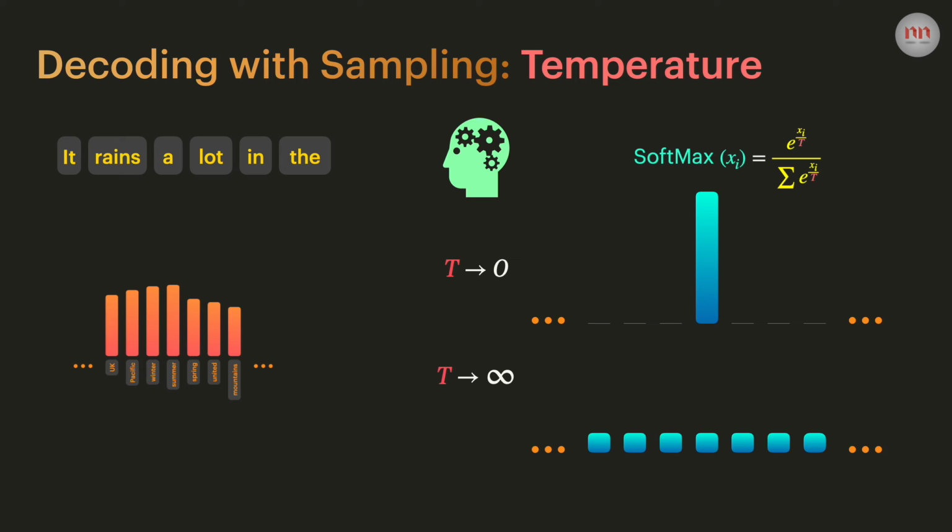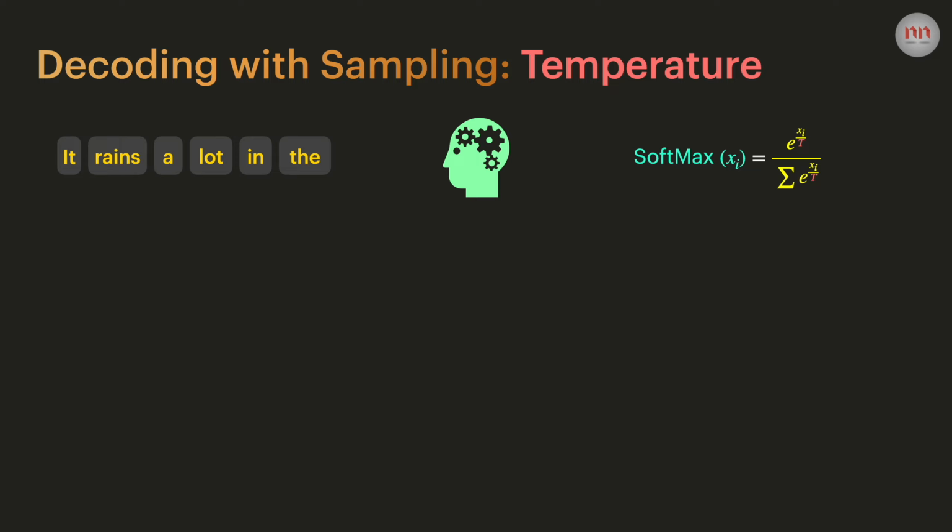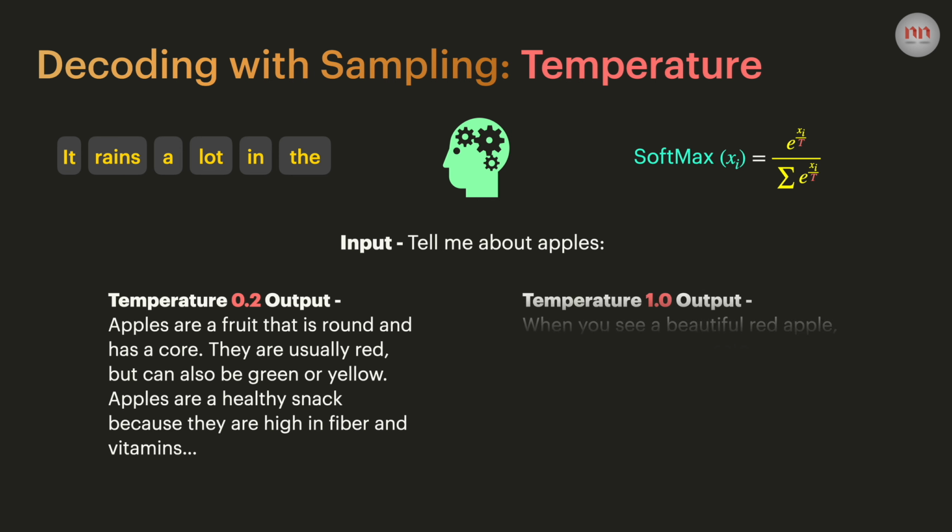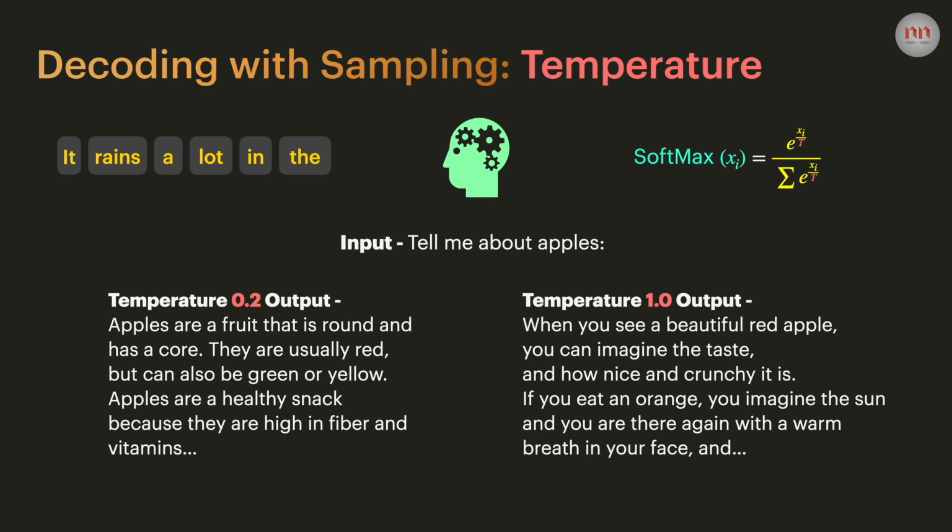Clearly, temperature has a dramatic impact on the generation. See these examples. We bring our Apple prompt back and generate 2 Mistral outputs. Notice that on the left, where the temperature is low, the model output stays on topic and feels kinda restrictive. However, on the right, the generated text feels less restricted and more creative. That's because the lower probability tokens got a better chance of appearing. So in a sense, we can control the creativity of the model using temperature.